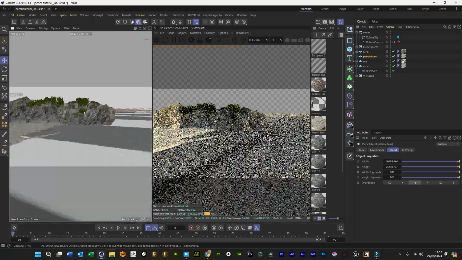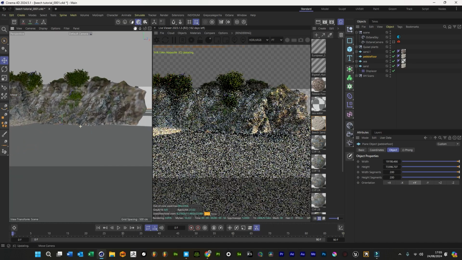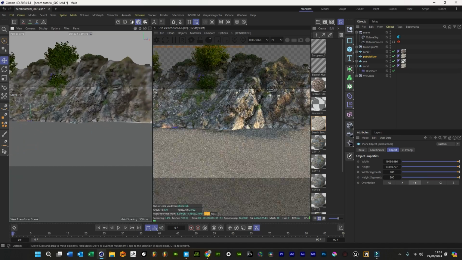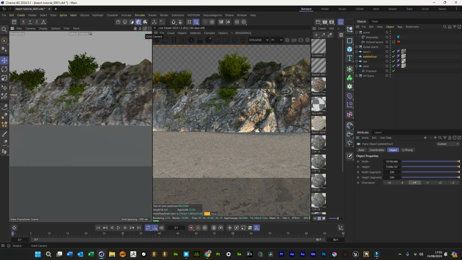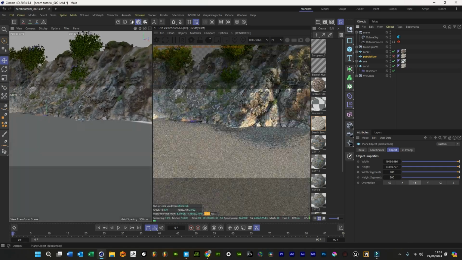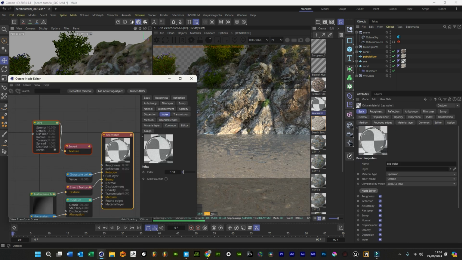Is just face something that's going to reflect into the water, to see if it's going to look good or not, because that looks terrible. That's not right. Yeah, so let's tweak our water a little bit.